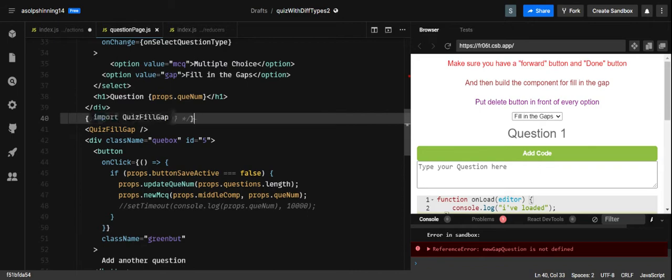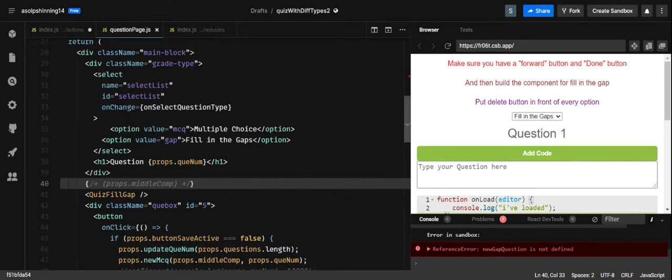Okay, and quiz fill gap is what is showing up. If this is not showing up, middle comp. So now I need to remember what I did before.